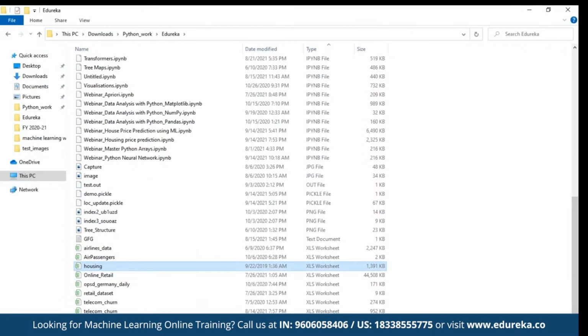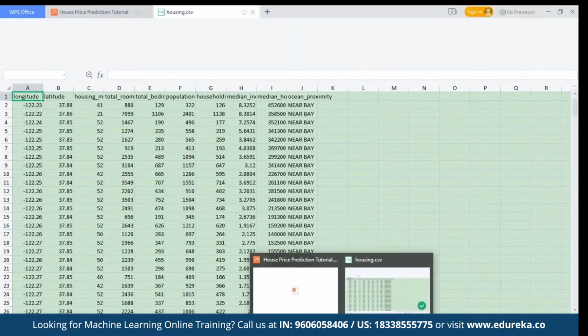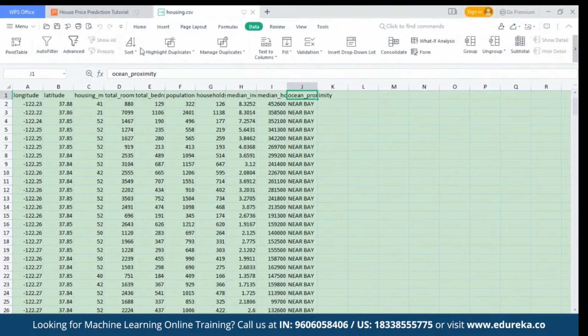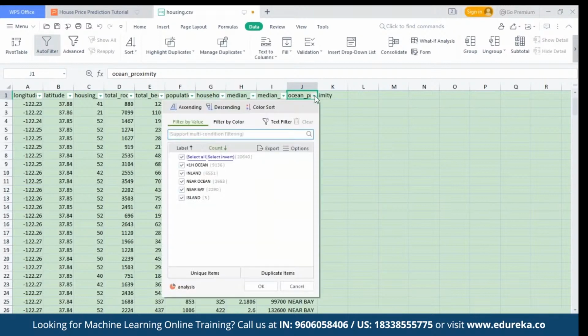So the housing data is here, and this is the housing data that we have. I hope all of you are able to see my Excel file, guys. Yeah, I could see that. I'm showing an Excel file, guys. In case anyone of you is not able to see my Excel file, do let me know. I'll try to see what could be done.